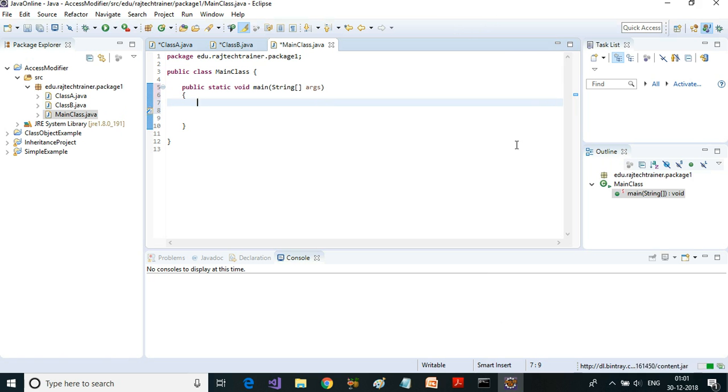In here, I'm going to create an object of class A, which is class A objA is equal to new class A.